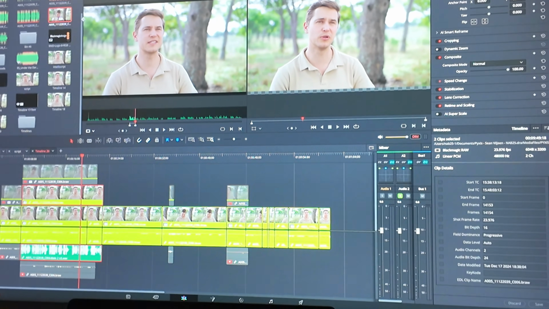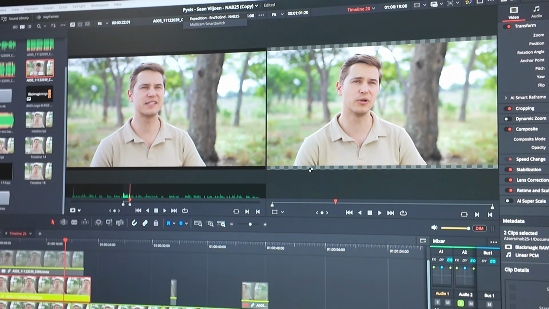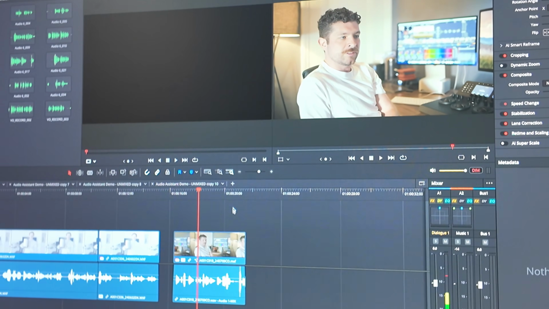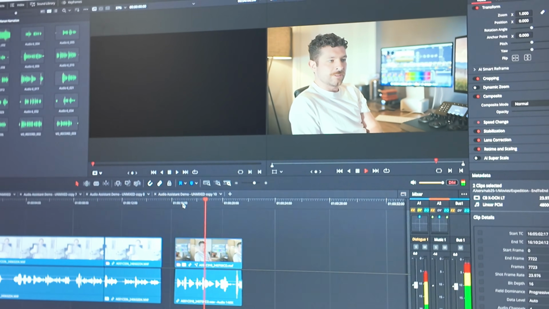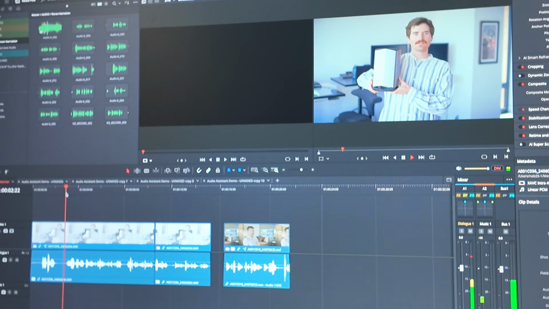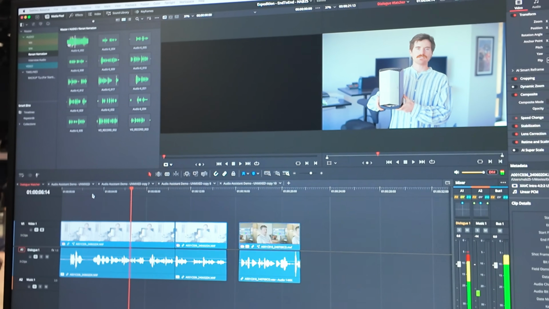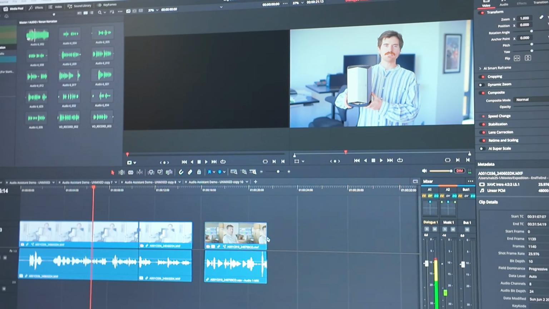Okay. Now another great feature that's in here is if I switch to yet another project that I have that's kind of built in the background. This is another AI-based feature, and in this case, we have one environment where we recorded this person, but we have a second environment where we recorded this person. And this is open and airy, and we can tell that they don't sound the same. And that's the AI dialogue matcher.